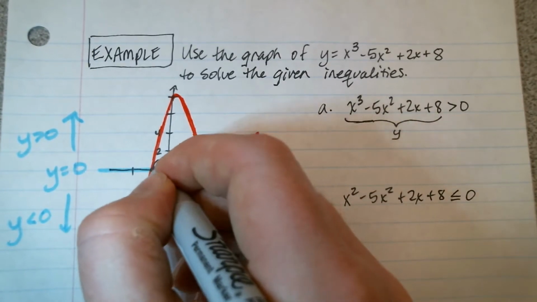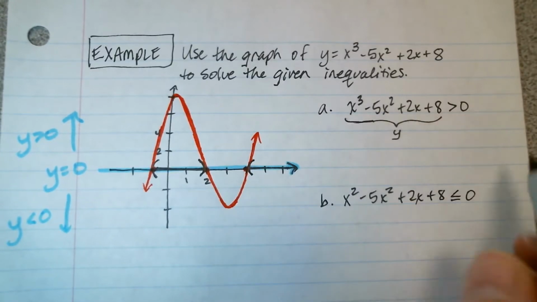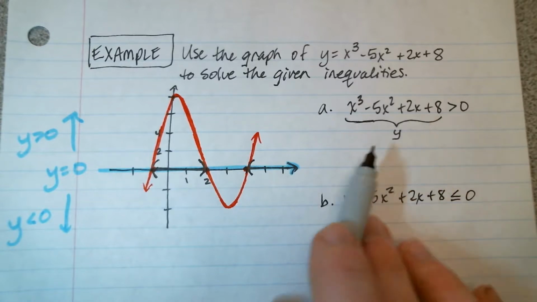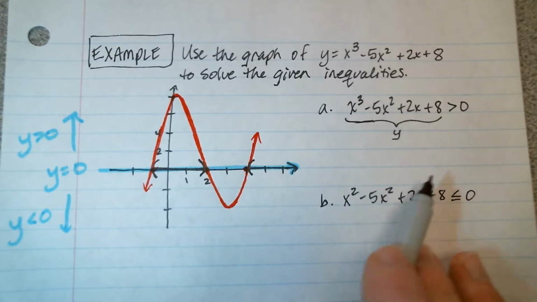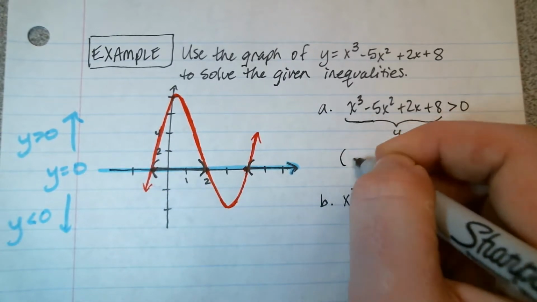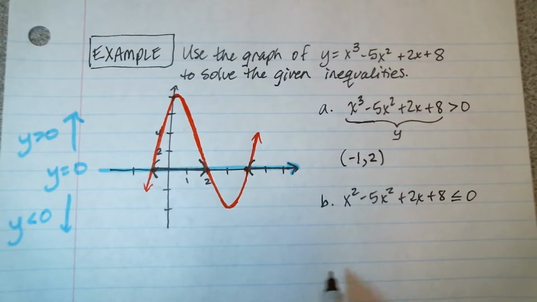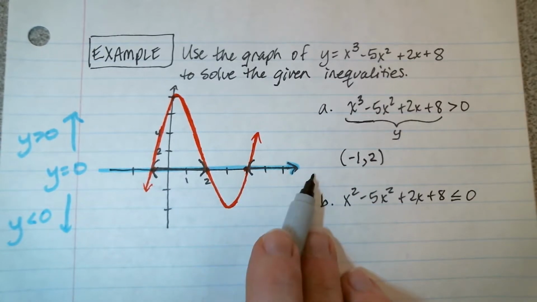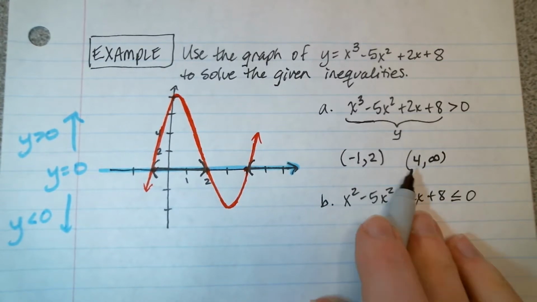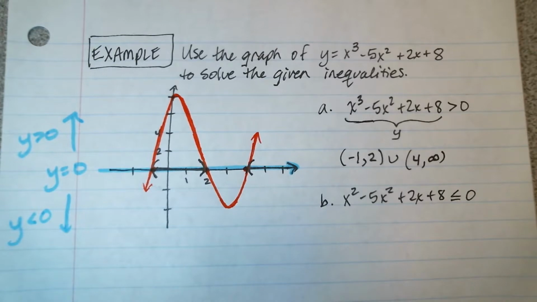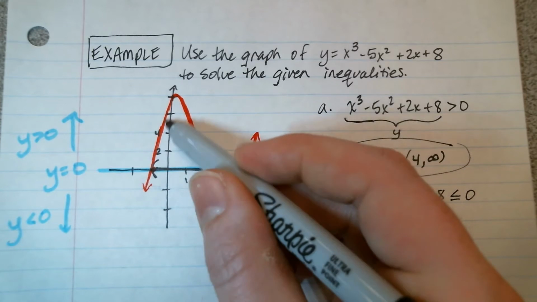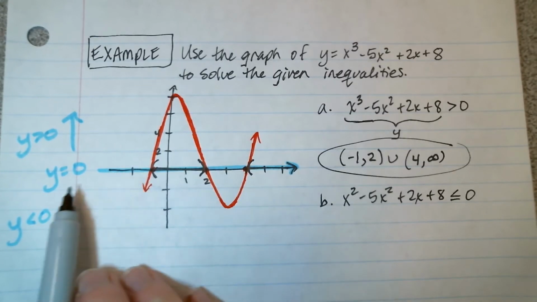And we're going to have open intervals because it's strictly greater than, so I'm not including those endpoints. So I'm going to write the solution using interval notation. So we have from x values -1 to +2, and x values larger than 4. And to join these two sets together, we union. So for these x values right here, the polynomial will live above the x-axis, or in other words, be greater than 0.